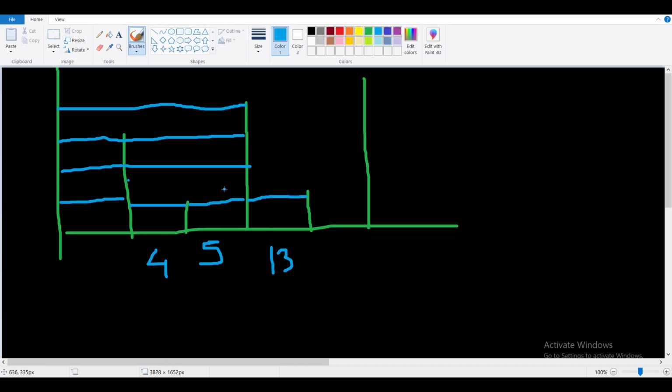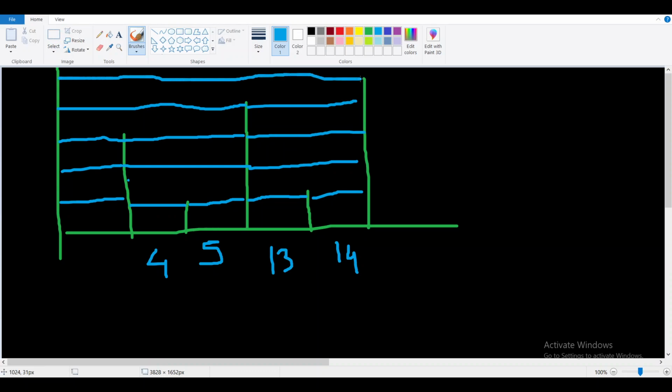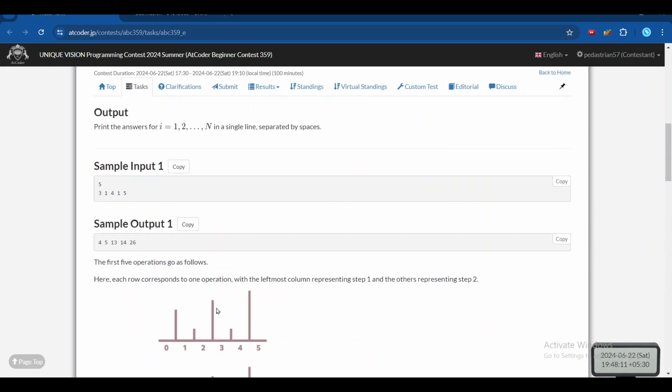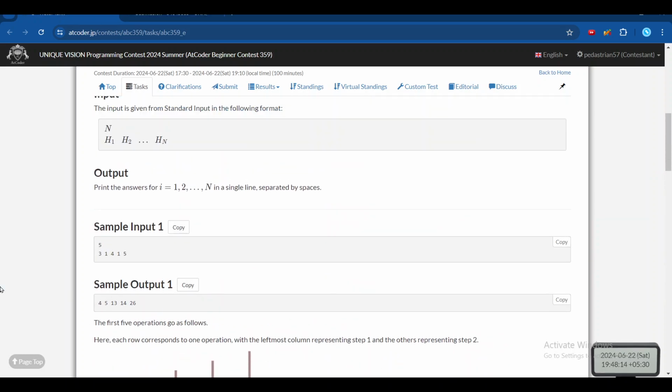Now when we are adding the 14th unit of water, it will again overflow, so the answer here will be 14. Now again we are adding 2 units of water here, 16, 18, 20, and after that we have to add 5 units of water again, 25, and the 26th unit of water will drop here. So you can assume there is an infinite height board here as well. So the answer for this section will be 26. Okay, so the answer is 4, 5, 13, 14, 26. So let's check the answer. The answer is nothing but 4, 5, 13, 14, and 26.